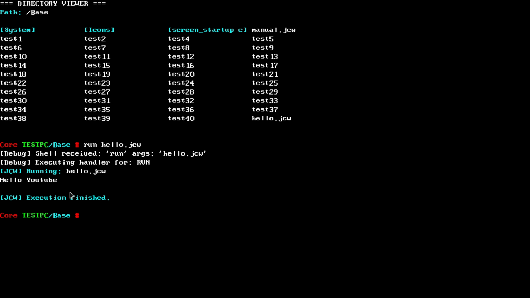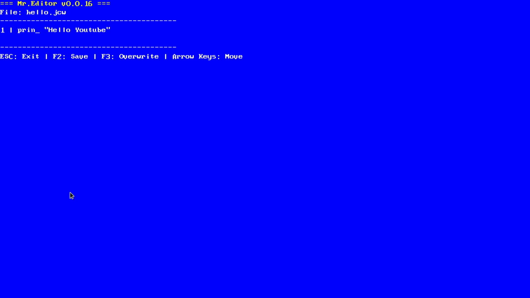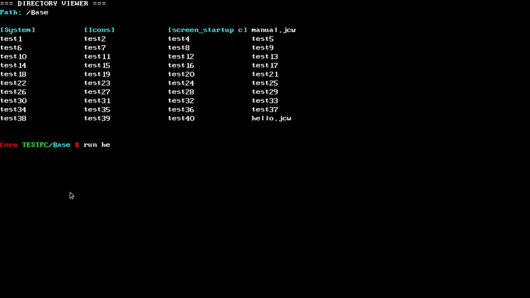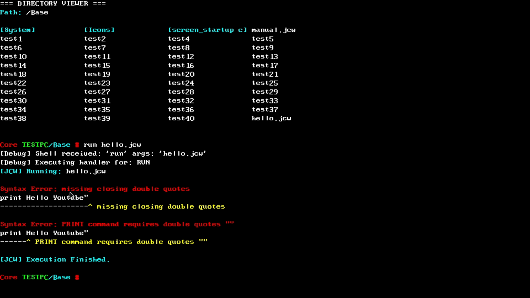I also added error functionality to this. I think that's how you would call it. So we want to open that again, editor hello, and we want to edit this. We're gonna make an error on purpose. Just remove the double quotes and just override that. F3, exit out of there. If we want to run it again, run hello, you would get an error, missing quotes, even though it says it's trying to print something. But again, this is not perfect, but I added like that little thing there. I'm still learning how to do this.